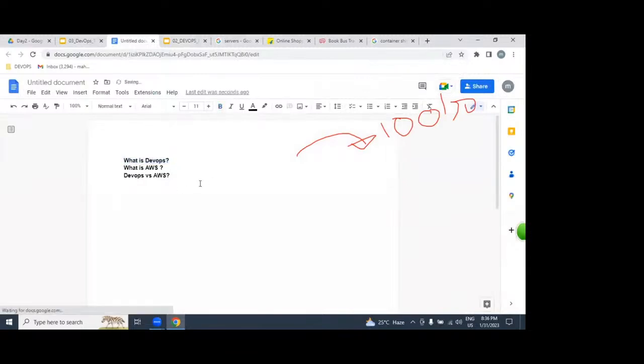What is an application? The standard answer is: application is equal to website. Very simple answer. What is an application? It is working software, written in any programming language, Java, .NET, Python, which we call an application. But if you want to maintain this application, if you want to deploy it, if you want to place an application, we require an infrastructure.